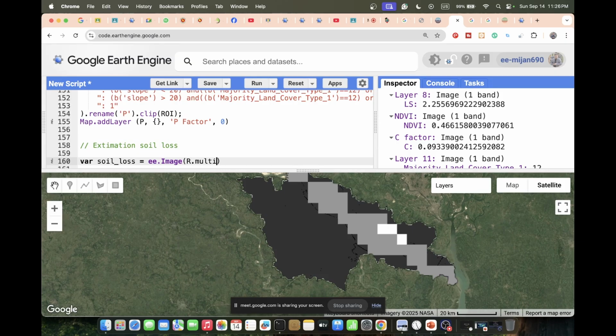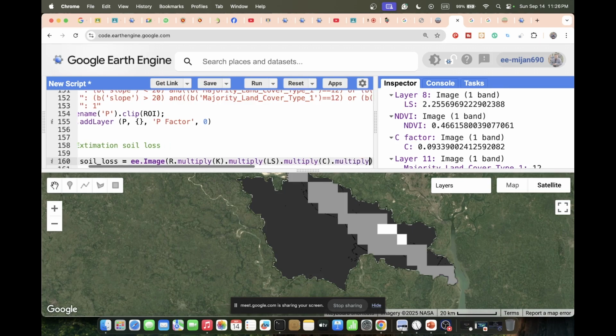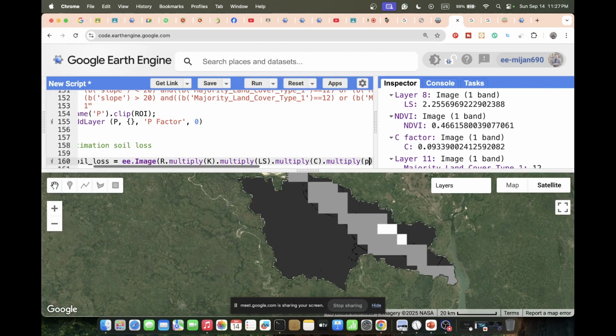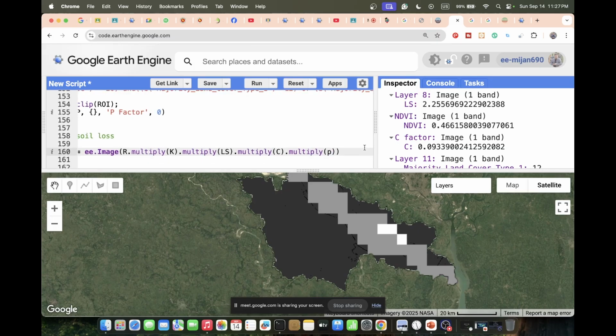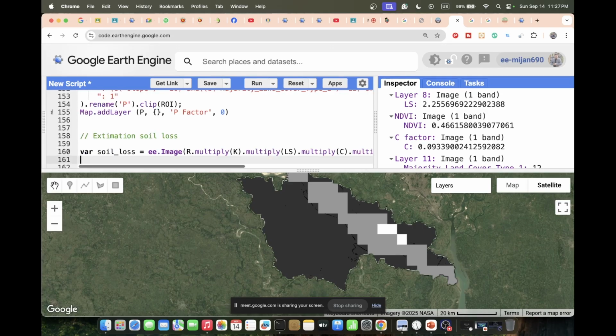This R factor multiplied with K factor, multiplied with LS factor, multiplied with C factor, multiplied with P factor. Okay, 1, 2, 3, 4, 5. Basically we use these five factors, and I rename it as soil loss.